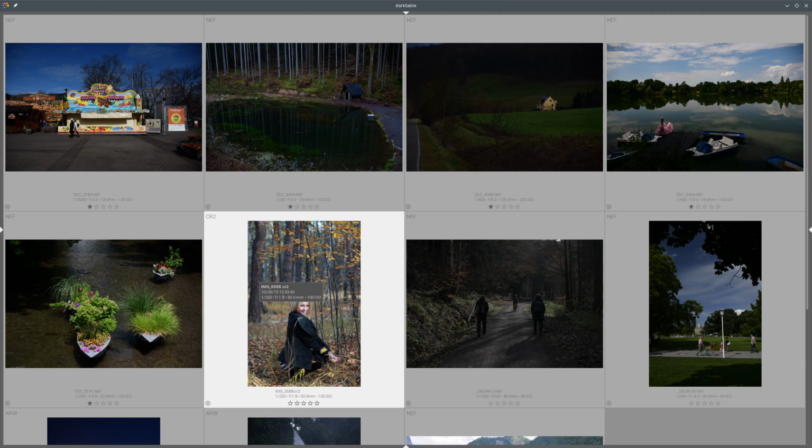And as in the last episode, I will also use Sigmoid tone mapper for this episode, and also the RGB primaries module for some color corrections and color adjustments, so you can also see how those modules can be used in normal cases without some special light situations. Okay, let's get started.